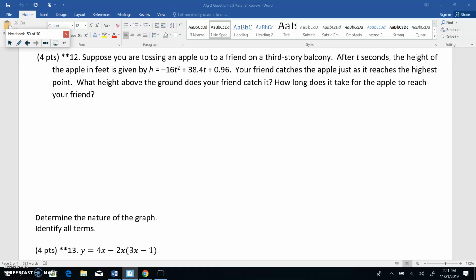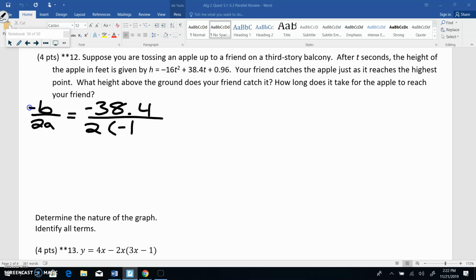All right. Now, though, that being said, this is a word problem. Okay, and like I've said earlier in this video, every word problem we start in the exact same spot. Okay, we start with the opposite of b over 2a. So I'm going to, again, start there. In this case, my b value is 38.4, so the opposite would be -38.4 over 2 times a. So I'm just going to type that into a calculator. I'm not going to simplify anything at all right now. I do get 1.2. All right, that right there is worth 2 of the 4 points.